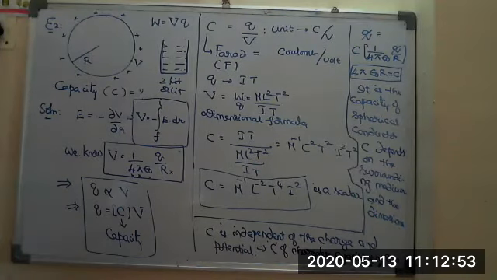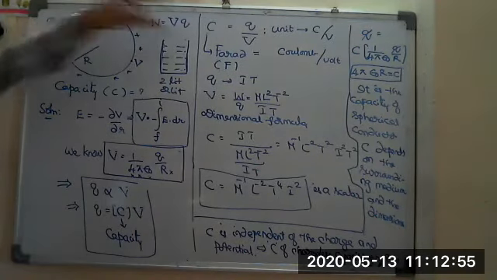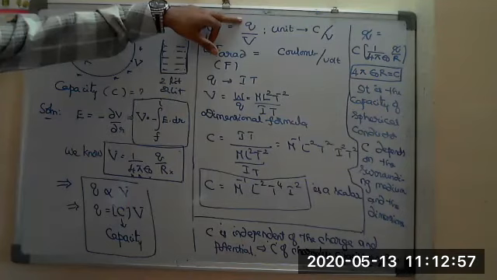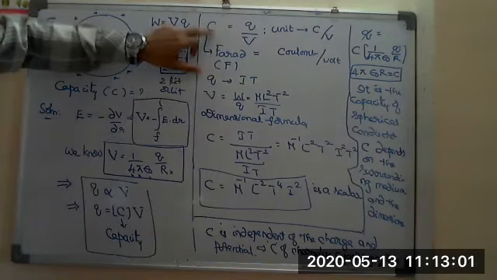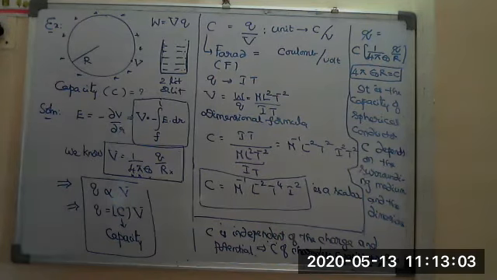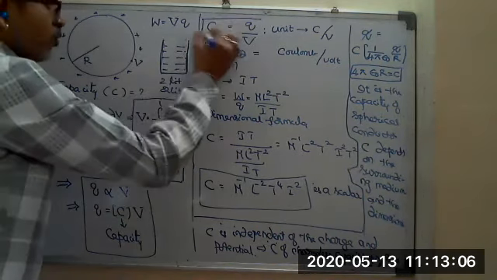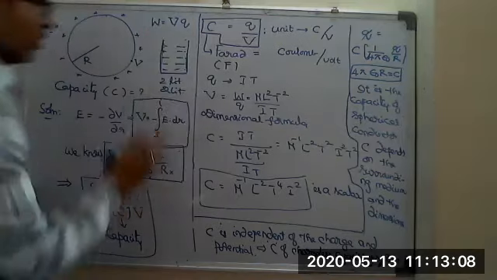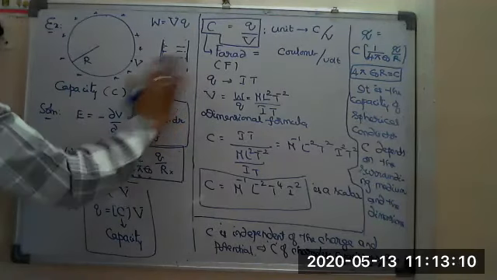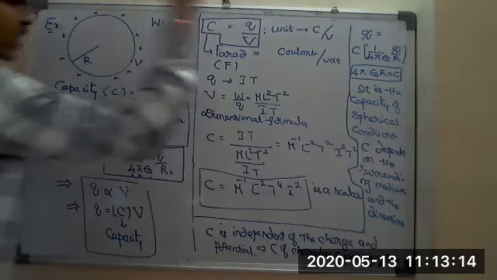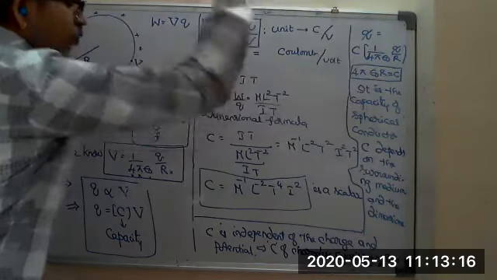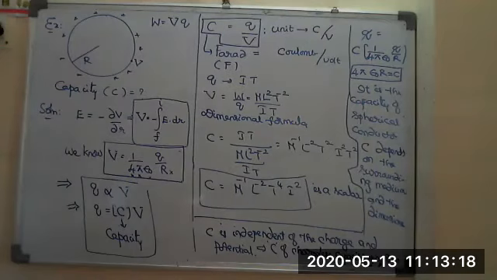Okay, good. If it is charged, then you will come to know the value of Q. You will come to know the value of potential. Then you can use this formula. Okay. So you use this formula to find the capacity when it is charged. Otherwise, whether it is charged or not, we use the fundamental formula for a spherical conductor.